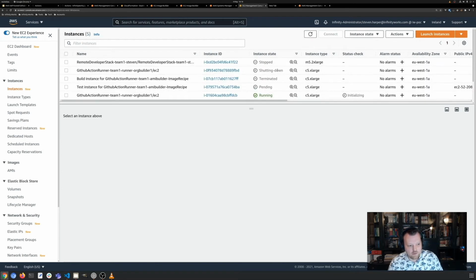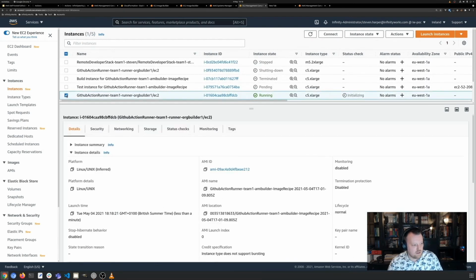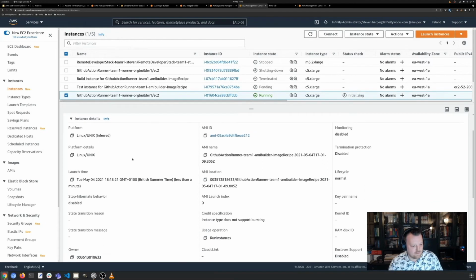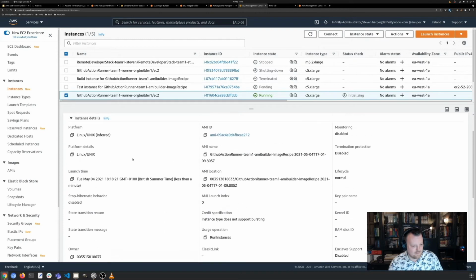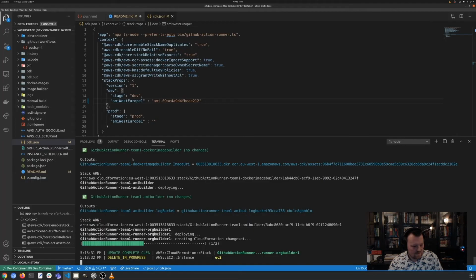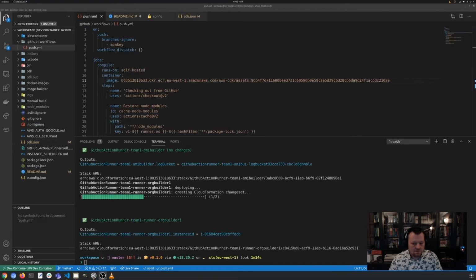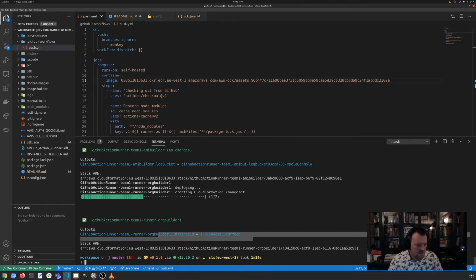So we can see that's happening now. And our new instance is here. Great, that's completed. You can see we have our new instance ID here that's been generated.